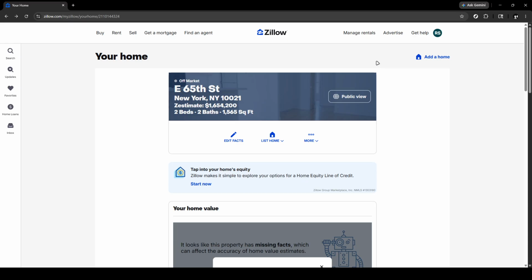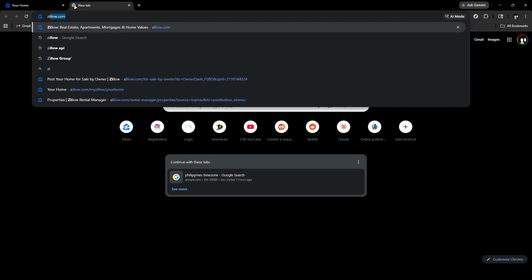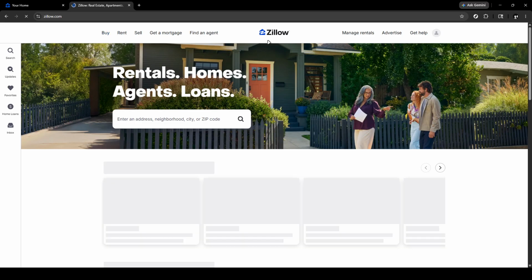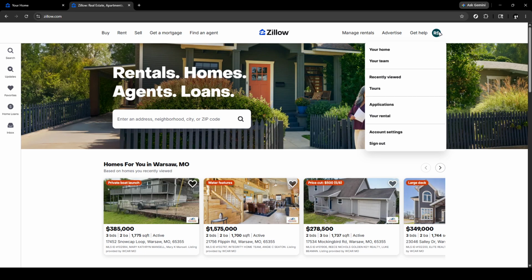First, confirm that you're actually logged in. Open your preferred browser and go to Zillow.com. Once the homepage loads, look to the top right corner. If you see your first name, a circle with your initials, or a personalized avatar or person icon, that means you're signed in. If all you see is a generic sign in button, you're already logged out and you're good to go. This quick check helps you avoid extra clicks and make sure you know your current status before moving on.